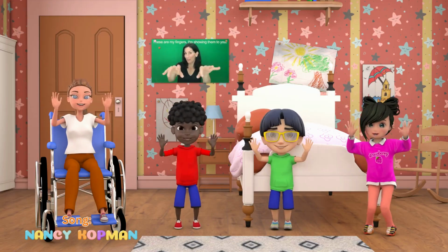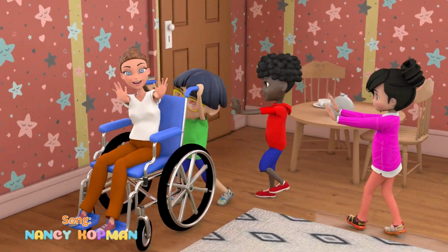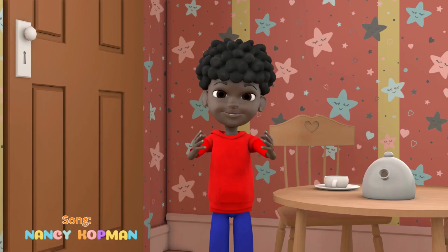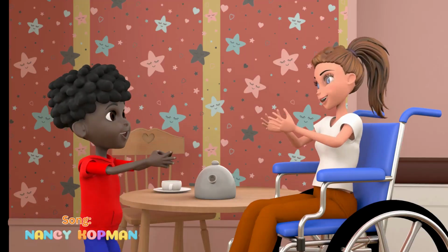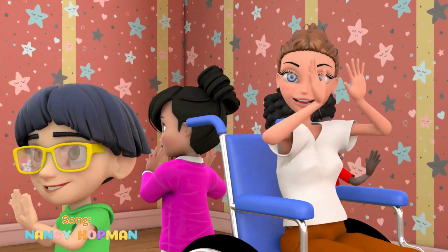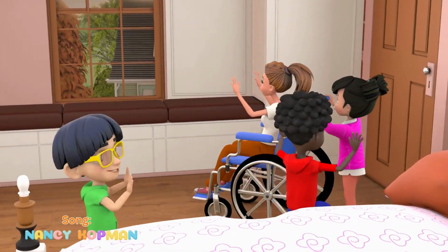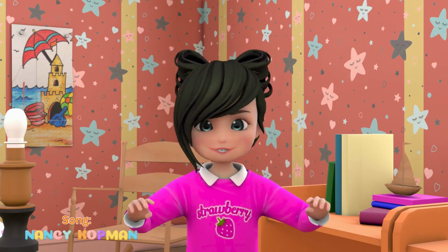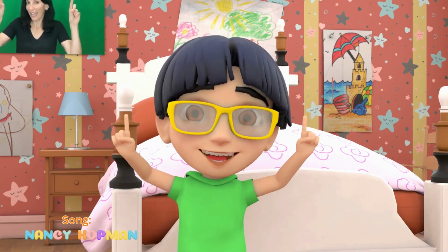These are my fingers. I'm showing them to you. There are so many things they can do. I can crunch them all up. They can open wide. I can touch them all together and make them hide. I can hold them all still, make a circle. I can count on my fingers, point them high and low.